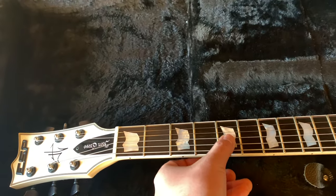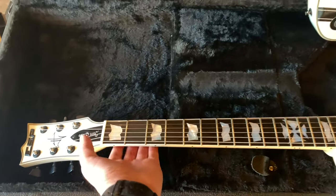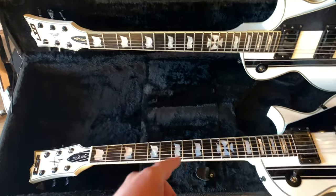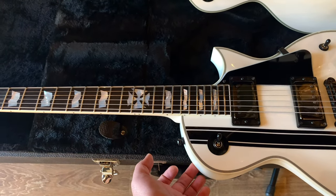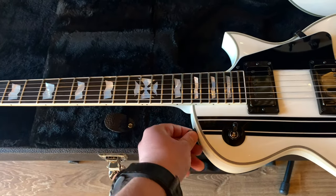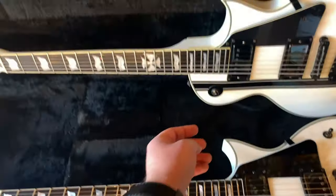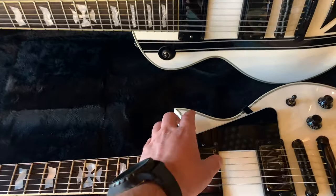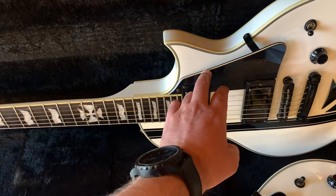Then we have real mother of pearl inlays versus abalone. The ESP has a solid 1-piece mahogany neck, the LTD has a 3-piece mahogany neck. The body of the ESP is bound by a 3-ply binding at the top and 2-ply at the back. The LTD features a 3-ply binding all around. The ESP features those shutter style strap buttons and also includes a strap lock. The LTD has the standard strap buttons, no lock included. Another small difference, but a difference nonetheless, the ESP has a 4-ply pickguard, the LTD has a 3-ply pickguard.